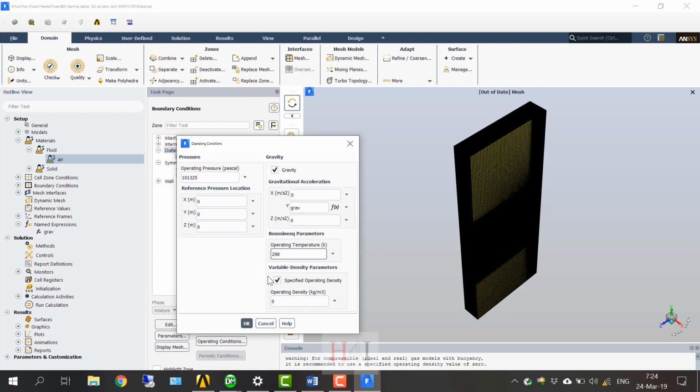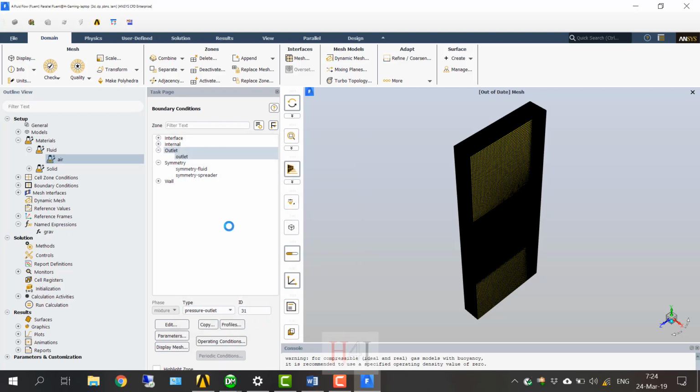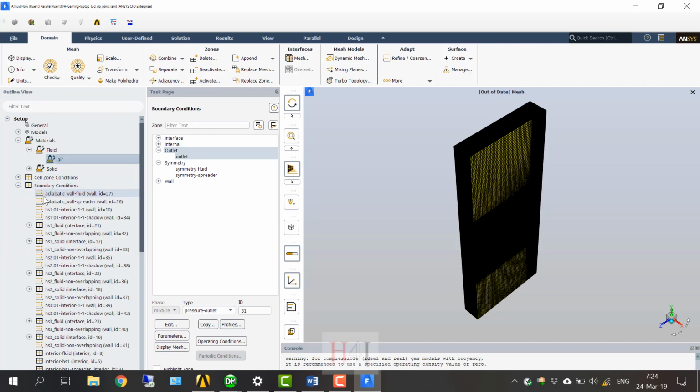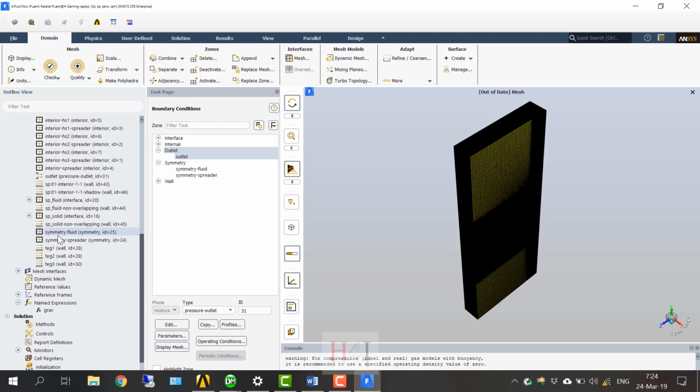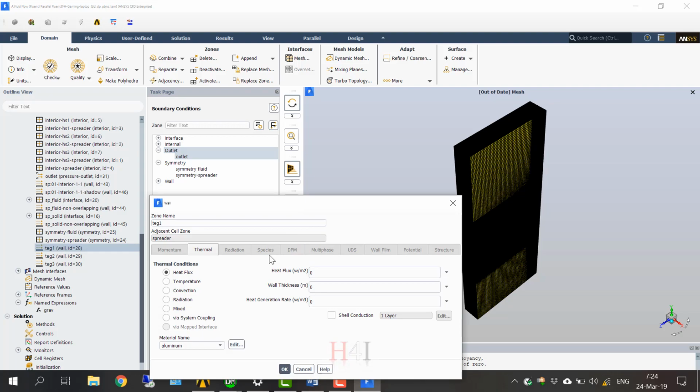Okay, that's it. This is what you need to define to solve natural convection. Of course, here you must define the flux. I have an equation. You can put it here if you want a constant temperature. Put it as you wish. This is it, and start solving. That's it.